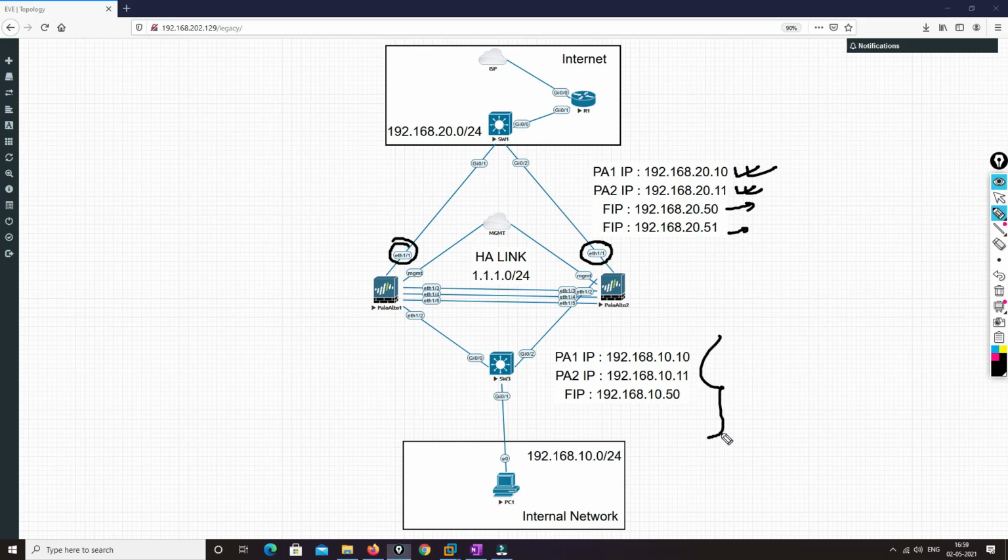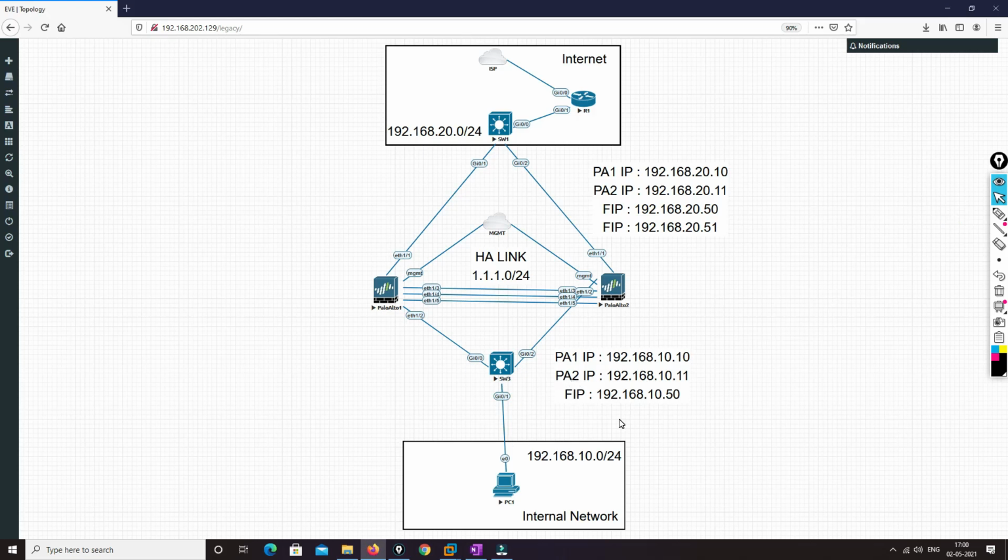And for internal it is the same, there is no change as well. Okay, so now we'll go and access our Palo Alto devices. The configuration will be the same as what I have done in my previous video. There is no change in it, only I'll be adding some additional configuration which is required for NAT configuration.